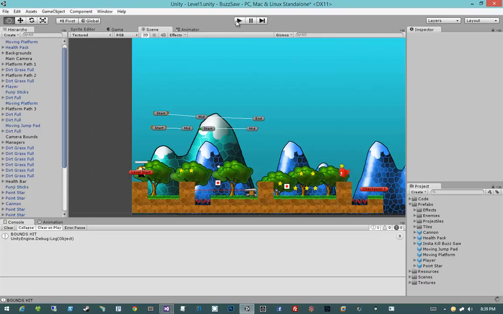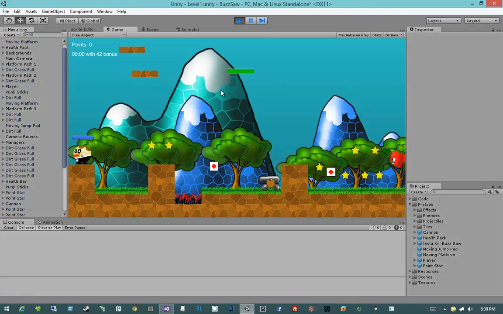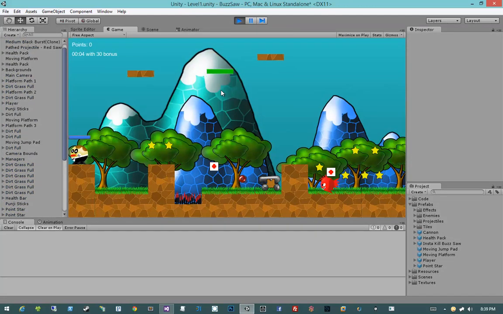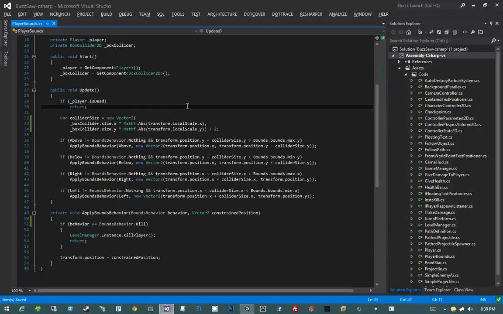Alrighty, sorry about that, guys. Come back here, hitting play. We are indeed pushed back, but we're pushed back a little too far, unfortunately. We are hitting the left-hand side just like we should be, but we get pushed back too far. That's probably because when we apply our left bounds, I am not setting the correct vector 2.